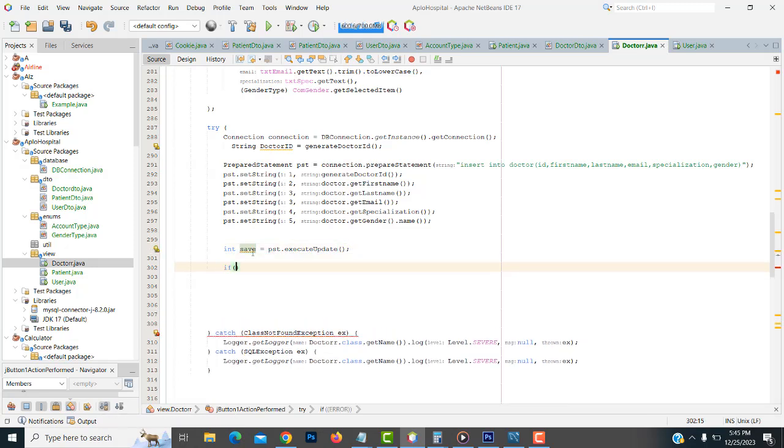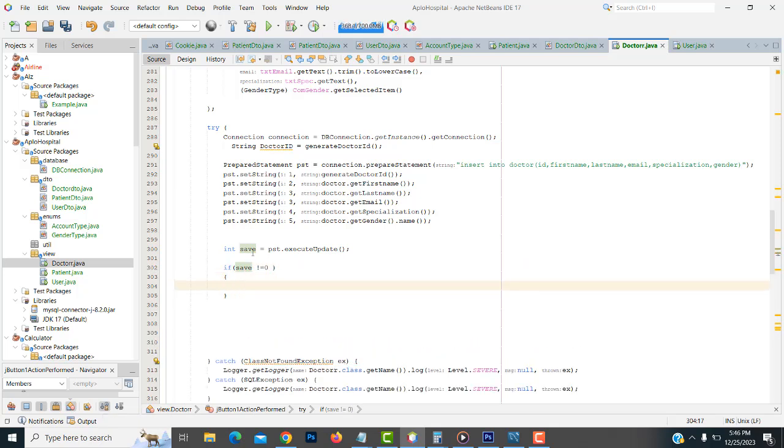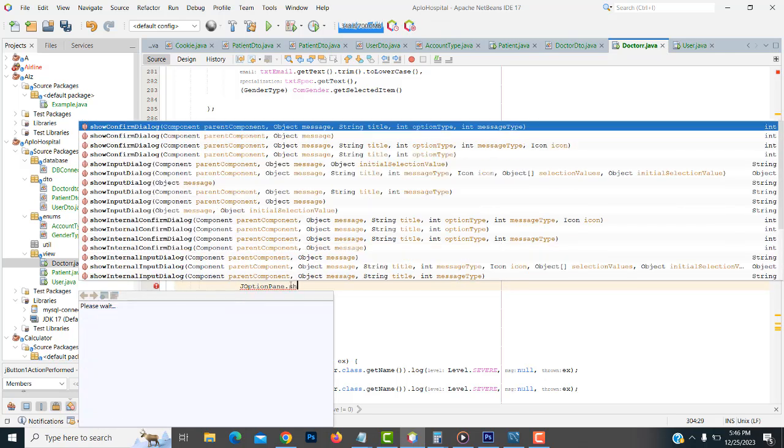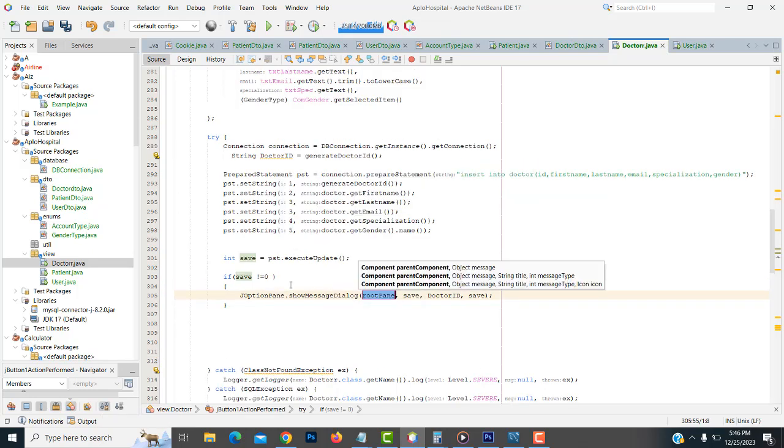So write if save not equal 0, JOptionPane dot showMessageDialog.